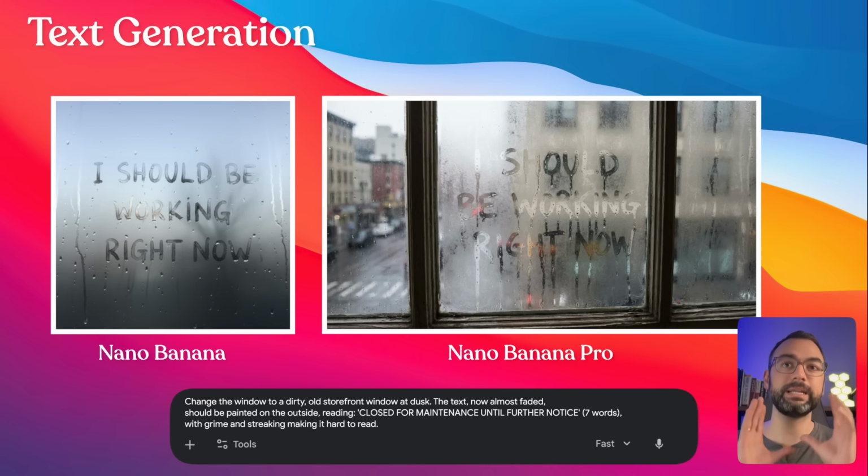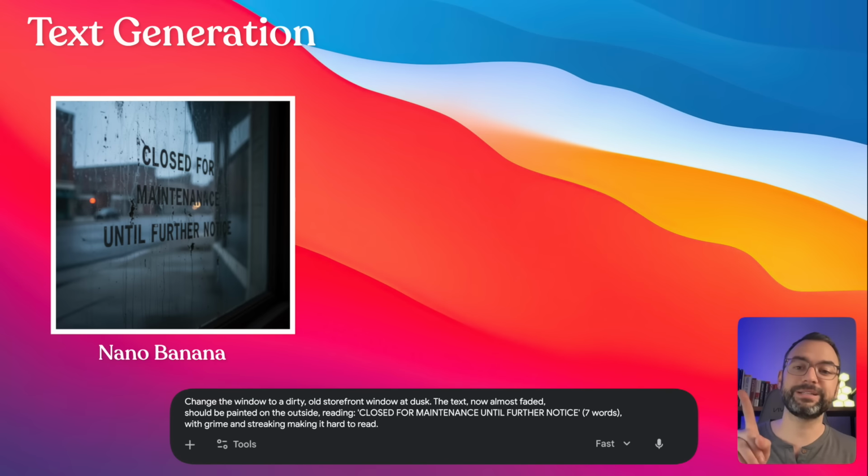And this is, once again, testing some of the features that Google announced, which is the ability to really have full control over the way letters and typography work. So here are the results from Nano Banana. As you can see in this one, once again, it checked all the boxes. However, it completely failed on consistency.